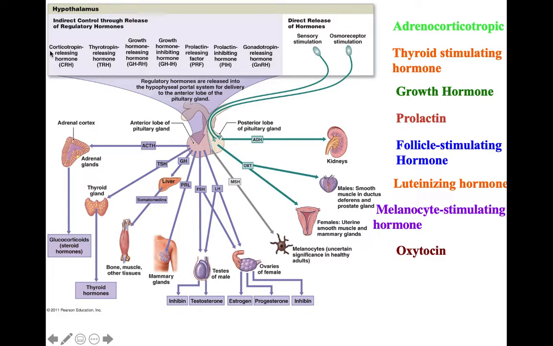I don't want you to know these right here, what hypothalamus releases. Just know that the hypothalamus either has a direct release, what are the two that it does, and then what are the other two that we have here. Each single one that we see right here, luteinizing, melanocyte stimulating, I want you to know each single hormone that we have here. Very important for your tests.